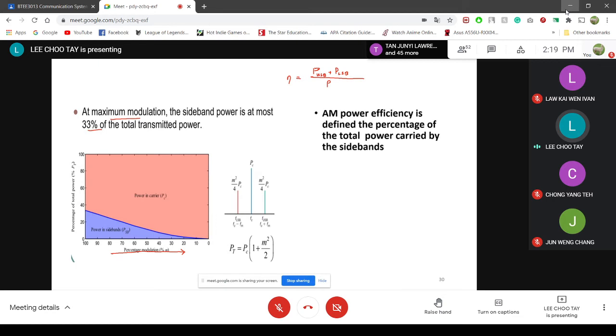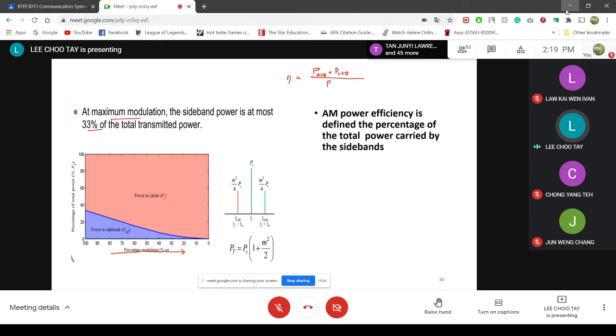So which sideband shall we send? Either one. You choose whichever sideband you like to send, the lower sideband or the upper sideband. In the single sideband suppressed carrier signal, 100% of the power is used to carry the sideband, because there's no carrier. So you actually make 100% use of the power. And single sideband suppressed carrier signal only needs half the bandwidth, because you only transmit 1 sideband.